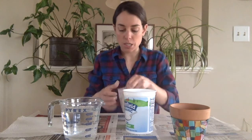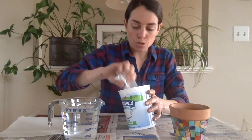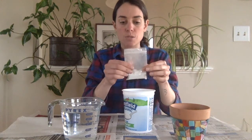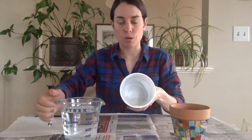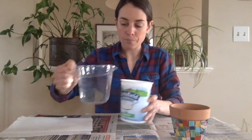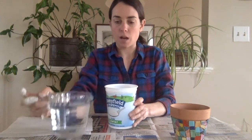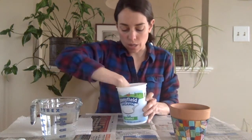To start mixing up the grout, the first thing you want to do is take off any jewelry you might have on your hands — you are going to get a little messy. A pro tip: do not mix all of your grout. I would suggest dumping about three quarters of what you have into your container, and keep at least a small amount dry. Oftentimes you'll mix it up a little too wet and you're going to want some dry to add to it. Add water and mix until it becomes the consistency of a loose peanut butter.